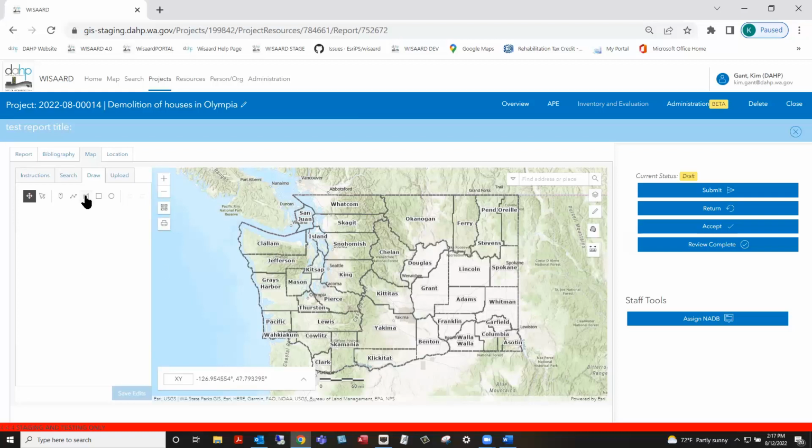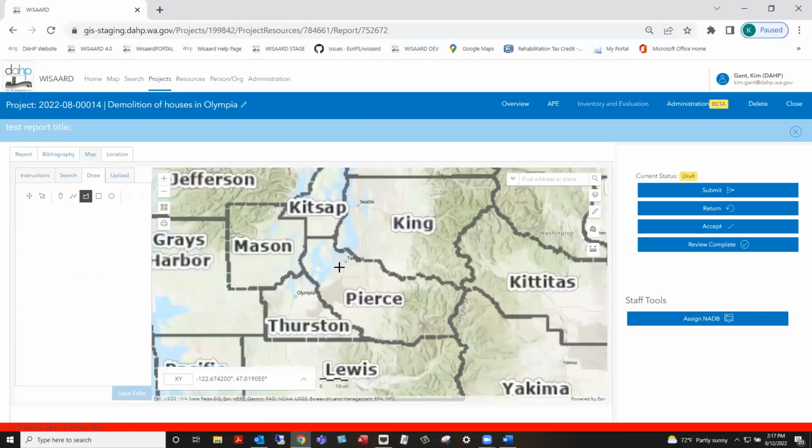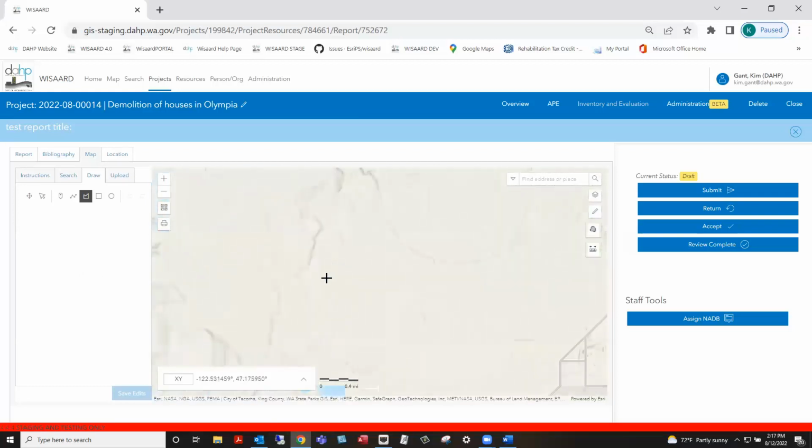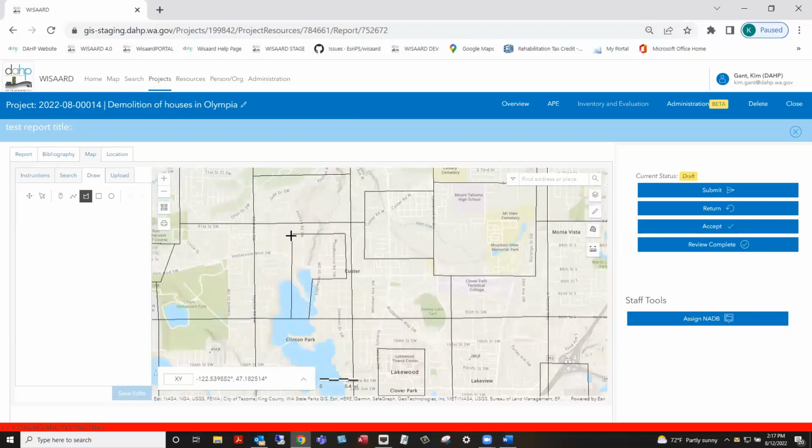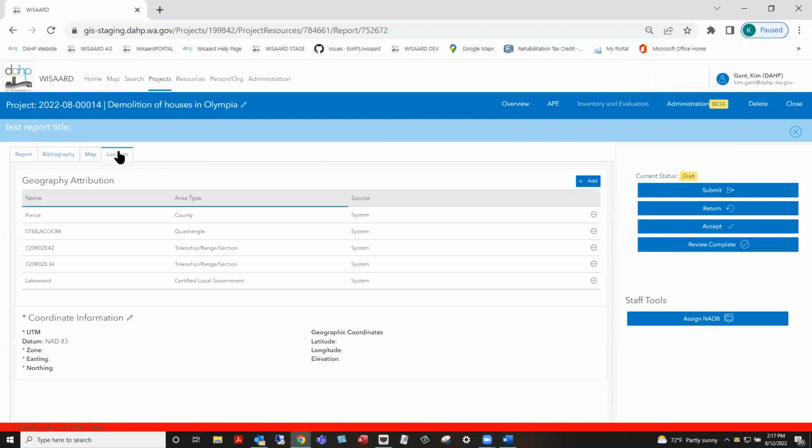So I can go ahead and click a polygon. I can zoom to my project area. Here's my survey area. Click, click, and double click to close. Click Save Edits. And it says the location information has been updated. You can always come back and edit the shapes or delete and re-upload as long as the report is in draft or return status.